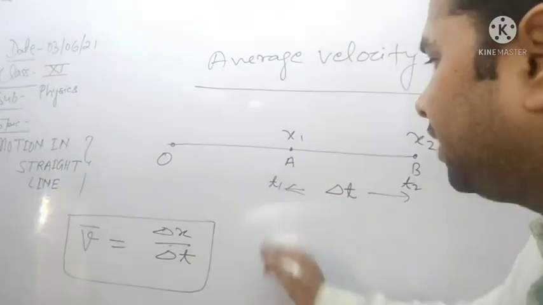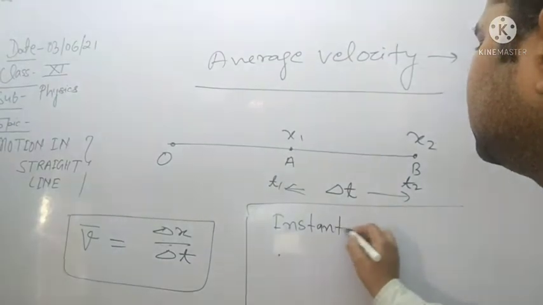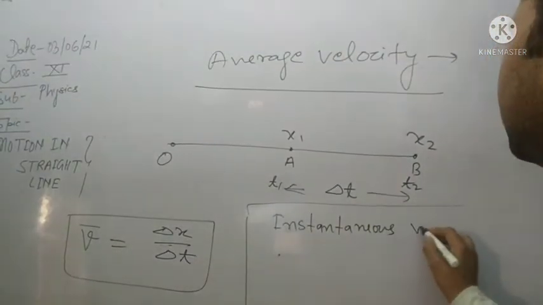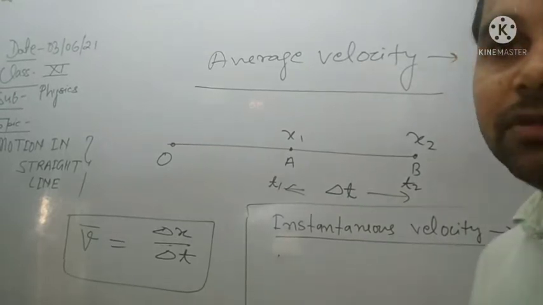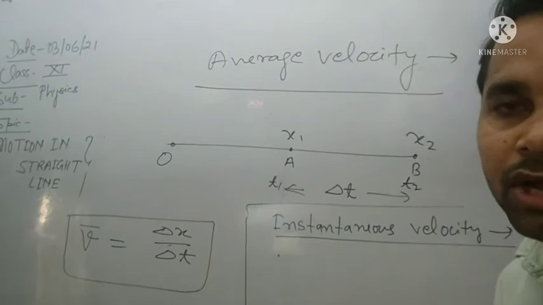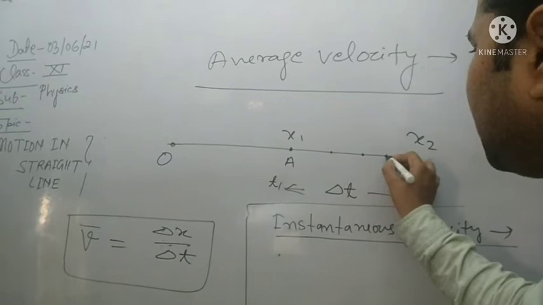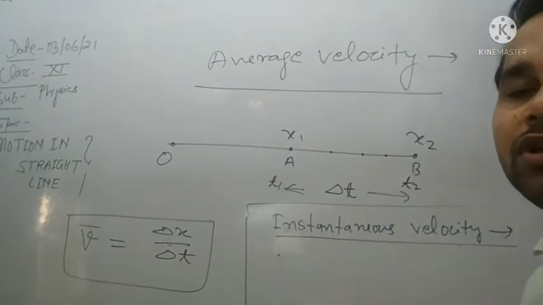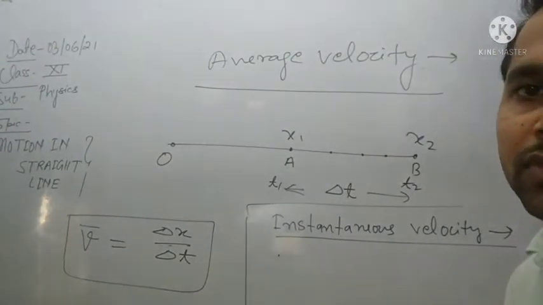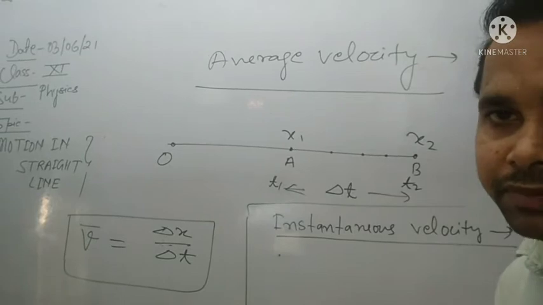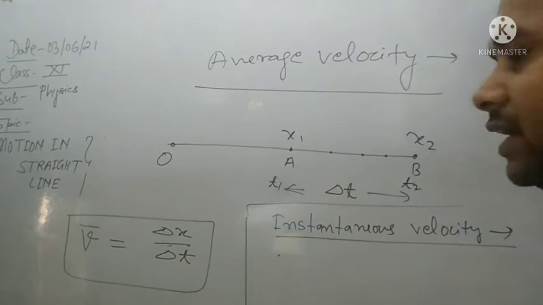और next topic is, see here, instantaneous velocity. Instantaneous velocity means velocity of the body at a particular point. Means यहाँ पे velocity क्या है, या यहाँ पे velocity क्या है, या particular point या particular position पे what is the velocity of the body, that is called the instantaneous velocity. या in short बोलते हैं instant velocity. Okay. So let's see the difference between average velocity and instantaneous velocity.